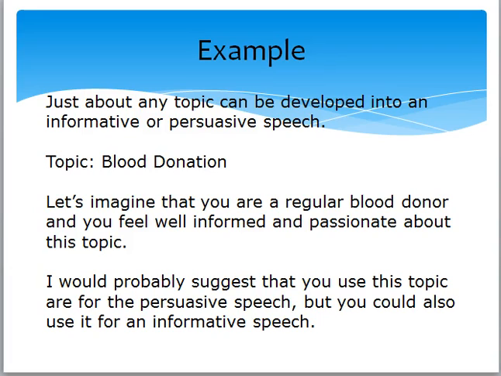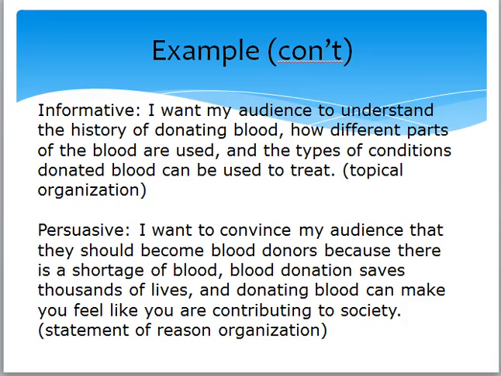So let's take a look at how we can take just the topic of blood donation and make it either an informative or a persuasive speech. For the informative speech, your central idea could be something like, I want my audience to understand, and the key word there is understand. And I always use a previewing central idea, so I would put my main points. So I want my audience to understand the history of donating blood, how different parts of the blood are used, and the types of conditions donated blood can be used to treat. And this would be a topical organization.